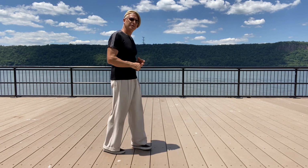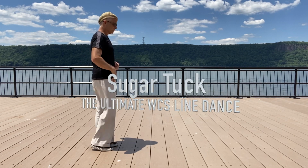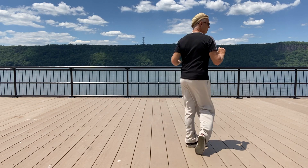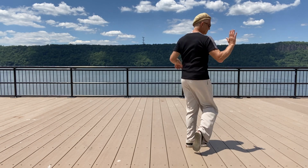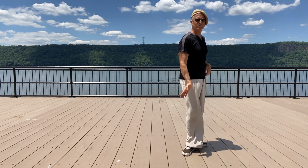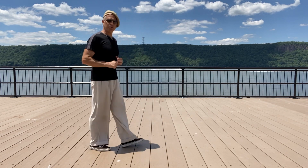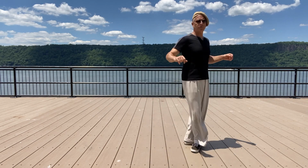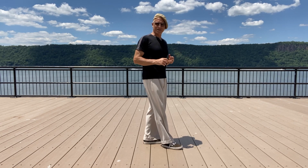The next pattern is called a sugar tuck. What you're going to do is walk forward. 1, 2, and then on 3, you're going to get ready for your tuck. You notice how I'm now pointing my right toe inward, and I'm going to do a tap step. Notice how now my right toe is pointing outward to the right, and then I will do a full 360 using a triple step for that. So putting that together, we have 1, 2, 3, and 4 triple step, and you've done your sugar tuck.